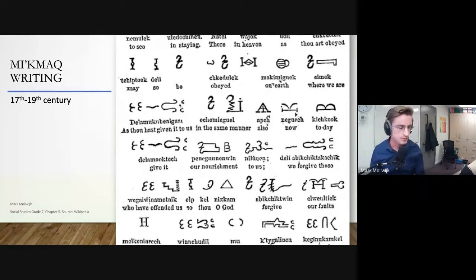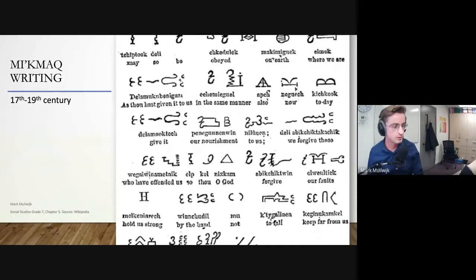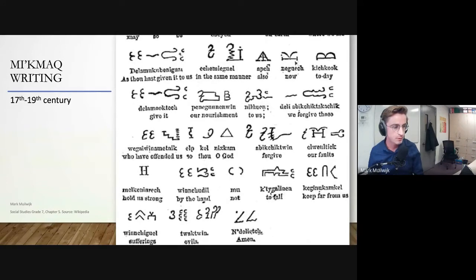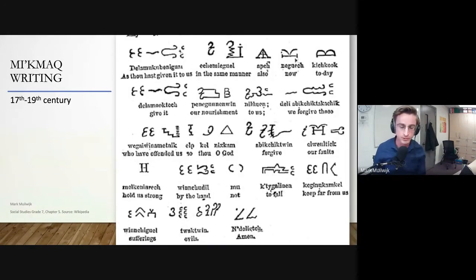Maybe some of you know this prayer, maybe some of you don't. Maybe some of you pray this one. Our Father who's in heaven, praised be your name. May your kingdom come and your will be done on earth as it is in heaven. Give us today our daily bread, and forgive us our sins, so that we likewise may forgive those who sin against us. And do not lead us into temptation, into sin, but deliver us from evil. For you are all-powerful. Amen. That's how the prayer goes.